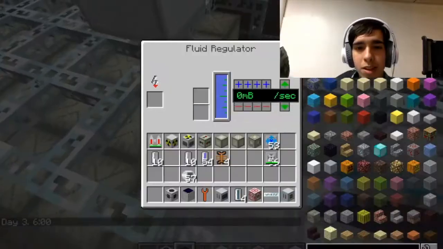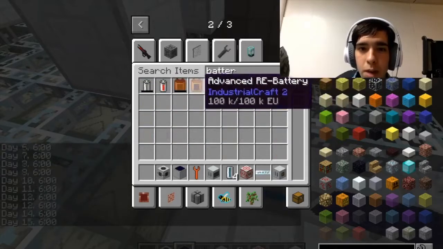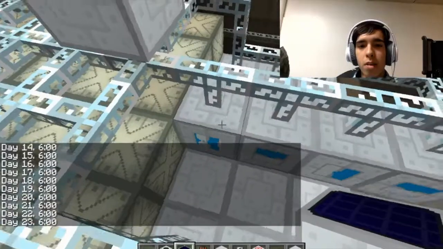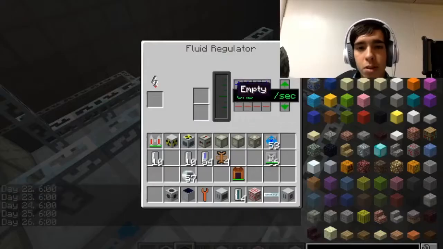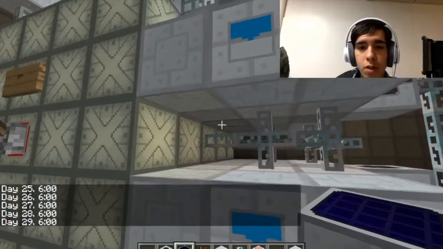You know what? I'm just going to give this thing a battery. Okay, battery. So we're going to grab a battery pack, an advanced battery pack, and we're going to fill this thing with some power right now. And it should... Oh, that's why. We need to make sure that all of them are set to 1,000 millibuckets a tick. That was my mistake. Okay. So it should be working. It should have output all of it.